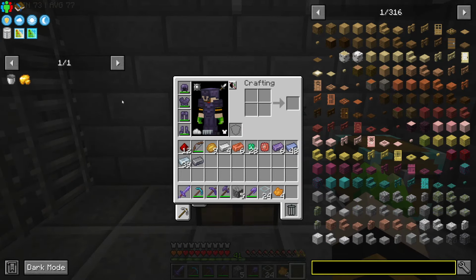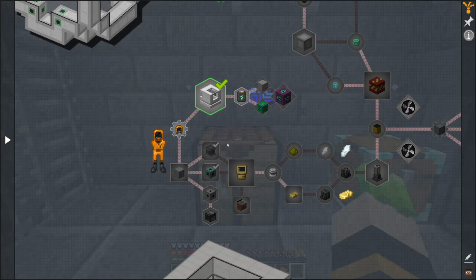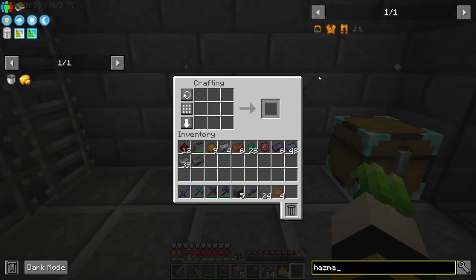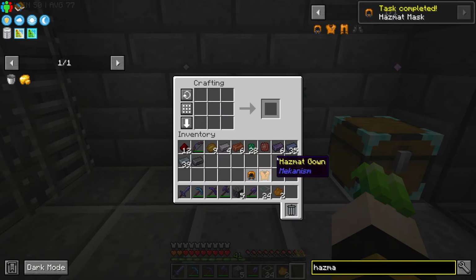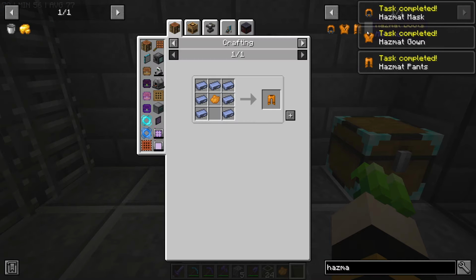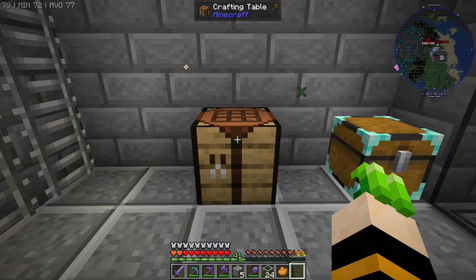Okay, so looking at the quest line, I didn't see this, but I guess you gotta make this hazmat stuff. So we're gonna make this hazmat stuff really quick. I'm just gonna type it up here in the inventory. I got all the stuff for it, I believe. The main thing is making sure you do the quests in order, because if you don't do them in order, then... Oh, I don't have black dye. Okay, give me 1 second and I'm gonna go get black dye.